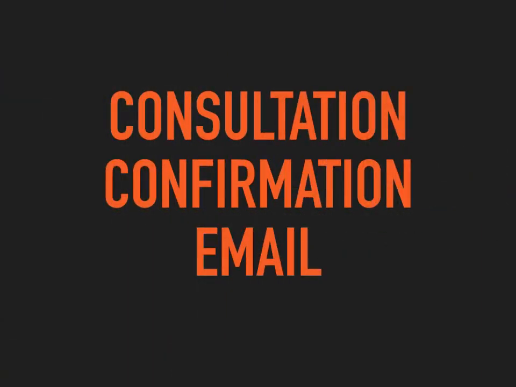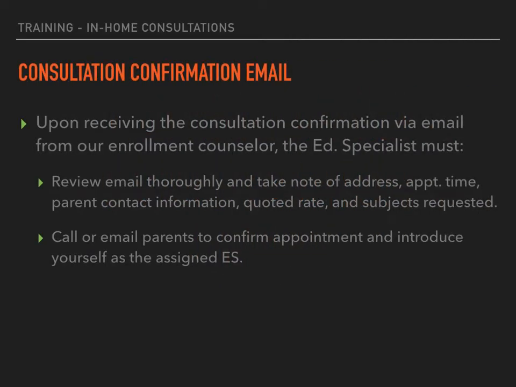The first step is the consultation confirmation email. Upon receiving the email from one of our enrollment counselors or directly from a regional director or the company's owner, the education specialist must review the email thoroughly. Please take note of the parent's address and contact information, the scheduled appointment time, the quoted rate, and the subjects requested for tutoring. Call or email the parents to confirm your appointment and introduce yourself as the assigned ed specialist, known herein as ES. A phone call is best, but an email will also suffice.